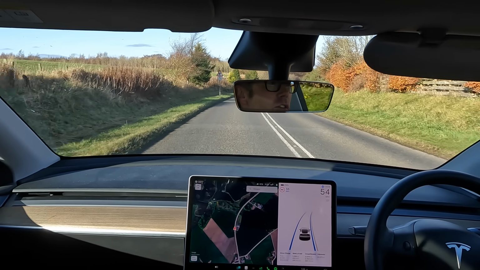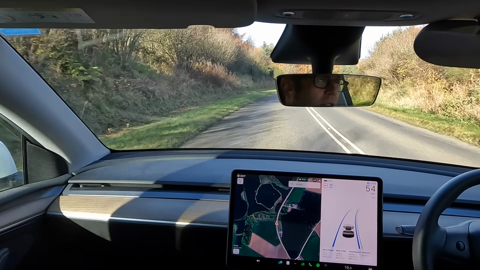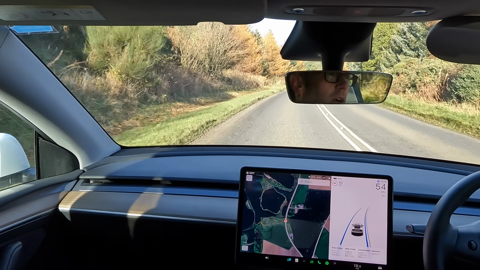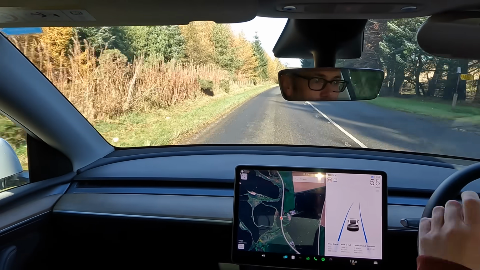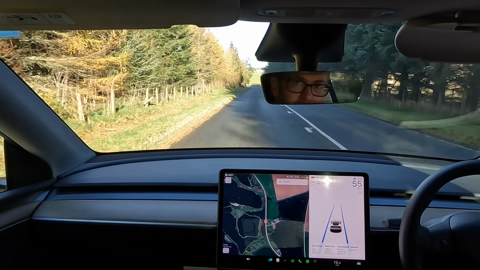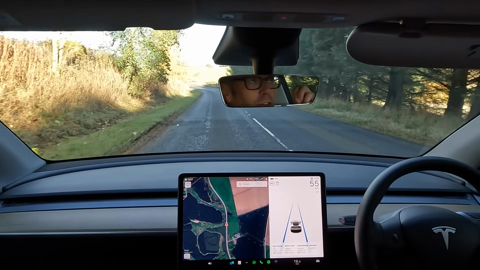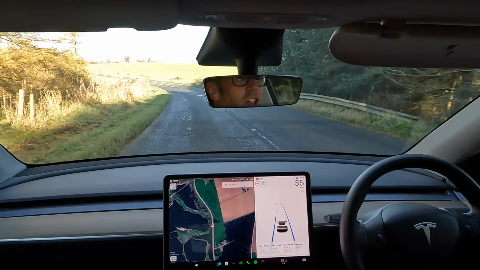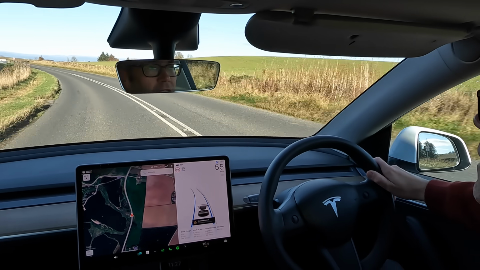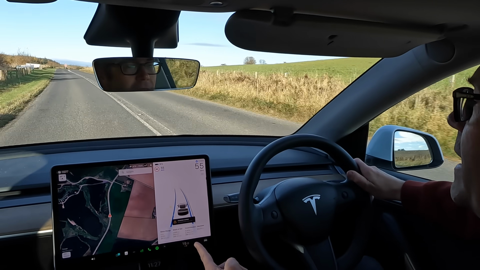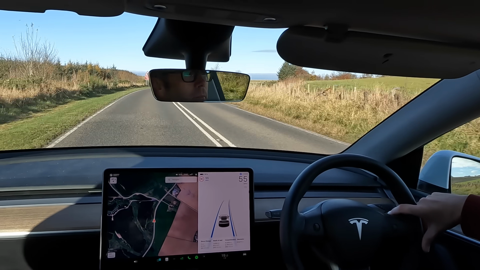And here in Scotland, we have long stretches of roads such as the A9, which heads up through the Highlands towards Inverness and the far north of Scotland, where again you have differential speed limits for trucks, and the sign will tell trucks what their speed is, and the camera thinks that is the speed you have to drive at and slows down accordingly. So for roads like that, Autopilot is useless. So we're doing 55 round here, which is probably about as fast as I'd want to go. It's saying auto steer is limited, but other than that, no problem at all. Let's see how we get on.